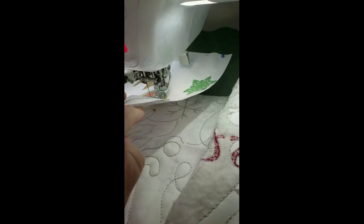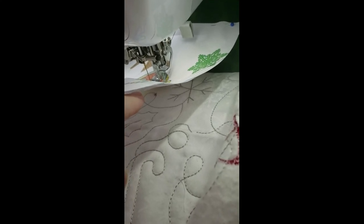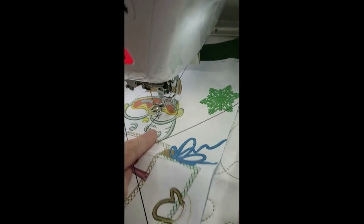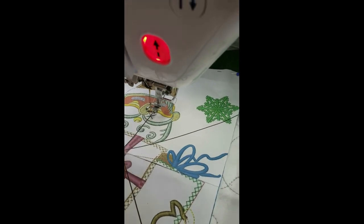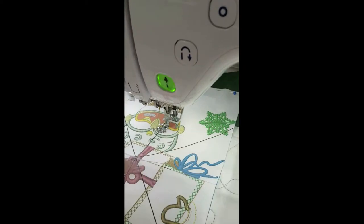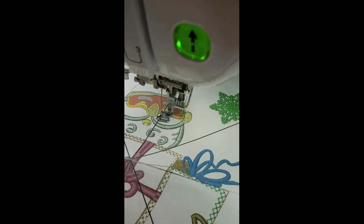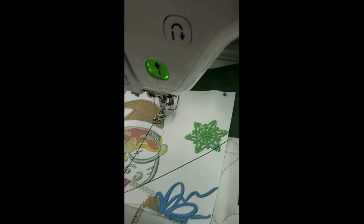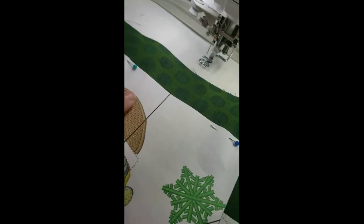Okay, so let's talk about placement for just a minute. We made this number one marker in the very beginning, and I've drawn a marker on the top of the template of where that marker is. So if we were to line up our first stitch with that, then when we go to the top to do the stars, you can see it's going to stitch even outside of our fabric.